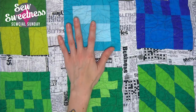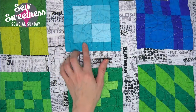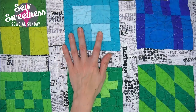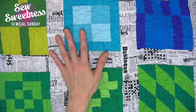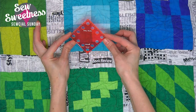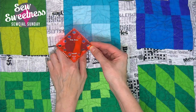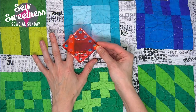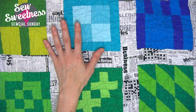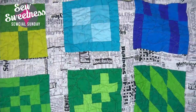So this example over here, to my naked eye, I felt like I chose three fabrics that were contrasting different ranges of light through dark, but before the show, when I was holding my tool up over here, these two fabrics, this one and this one, are quite close, and I probably could have done a better job if I had this tool at the time in selecting fabrics that had a little bit more of a variance.